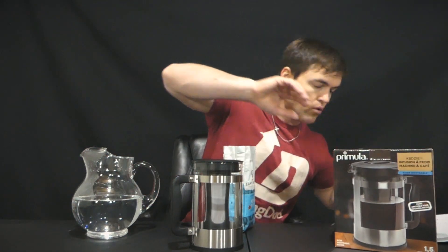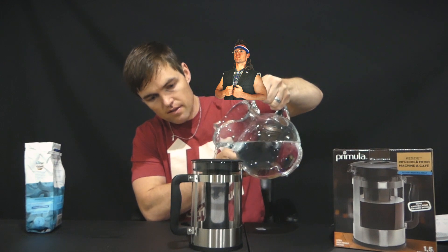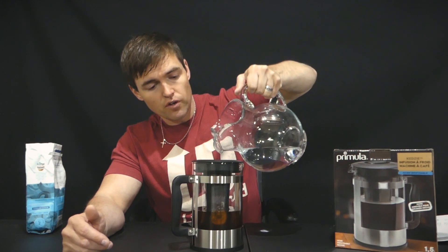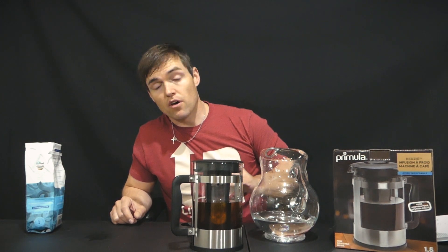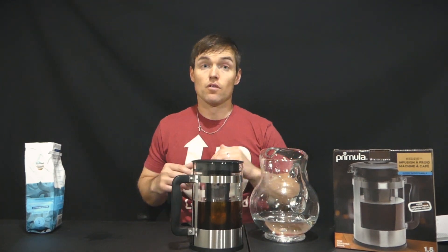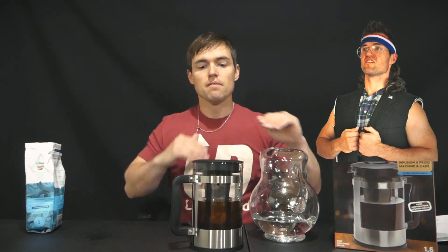Now we need to slowly pour two cups of water — and that's probably not slowly. Fill the rest, so I'm just going to go just below the silver line. I've never made cold brew before, but I like cold brew. I think what I'm going to do so the water stays level with the coffee grounds — for max extraction, that'll have the most contact. I don't want water sitting above the coffee; I want the coffee grounds to be at the same level as the water inside.